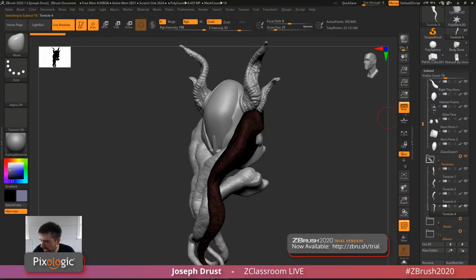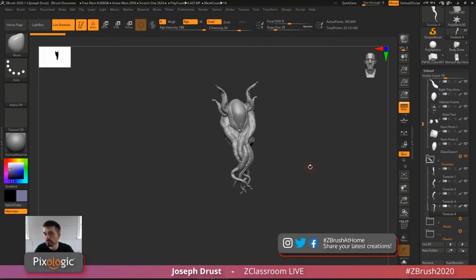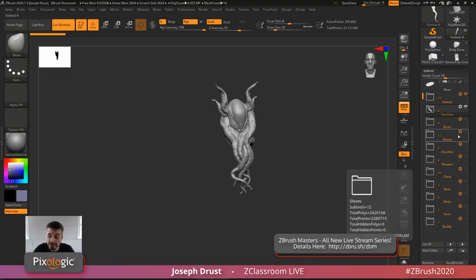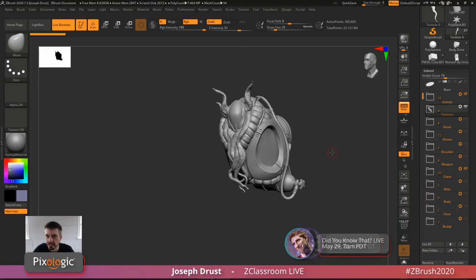So we got one question. After we unify a model, is it possible to get it back to its original scale before the unify? You can, for sure. And so basically what I do, like this model here, as I'm working on it, I just imported a sphere. That was the initial thing I did for this mesh, and I just started sculpting. For this entire model, when I was making it, I was not caring or thinking about the size. So I did not put any information in this entire model as I was creating it related to what the scale of this was going to be.